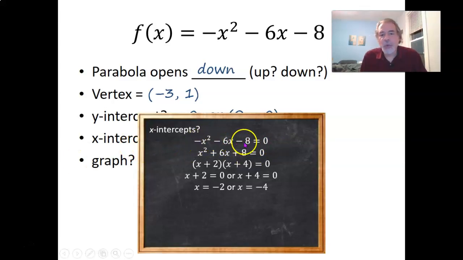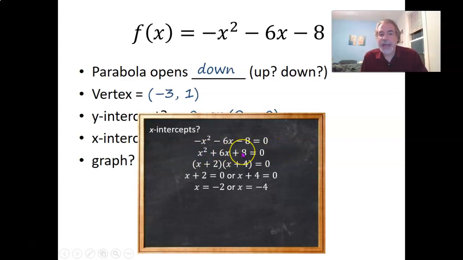And one thing I can do right away is, let's get rid of the minuses by just dividing both sides of the equation by -1. We're allowed to do that. So then we have positive x squared plus 6x plus 8 equals 0. Now that's a different function, but as equations go, it's equivalent to this. It's going to have the same solution. So we're working on solving this equation right now.